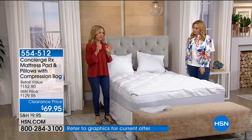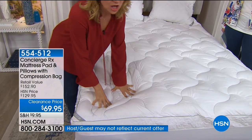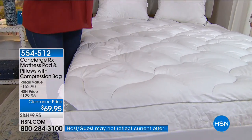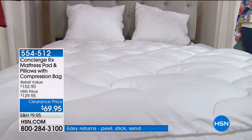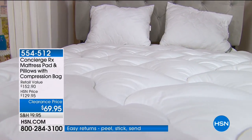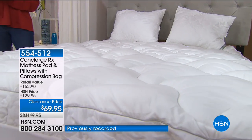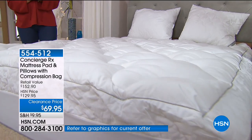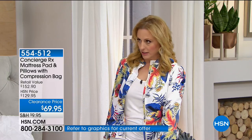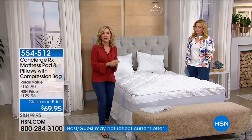This is all microfiber — it's very lofty and it fits your bed. It is going to reinvent your mattress. Every bed needs a mattress pad. We can't launder our mattress — we sleep on it for years. What has happened with mattress pads is they became more than just washable protection. It's machine washable even though it's stain-resistant. Let's go through the features because this one is very feature-rich.